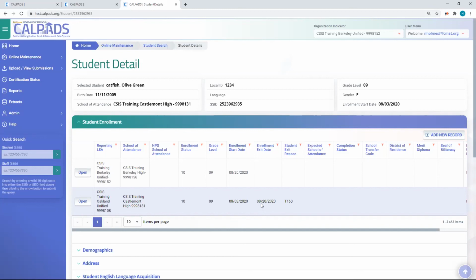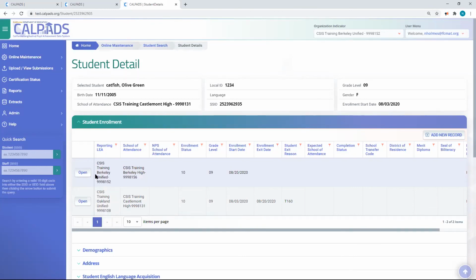Typically, the receiving LEA has the correct information because they know the date of the enrollment. Hopefully, the student didn't exit without a proper exit, but sometimes they do. Sometimes they just don't show up. And so you want to make sure that you have the last date either of attendance or according to a SAR process, depending on your exits, okay? That's a different training for a different day.